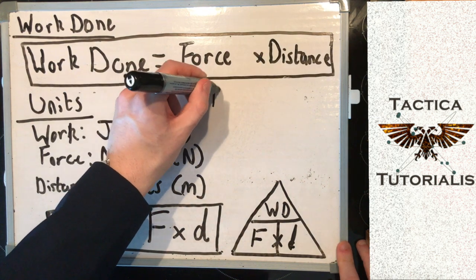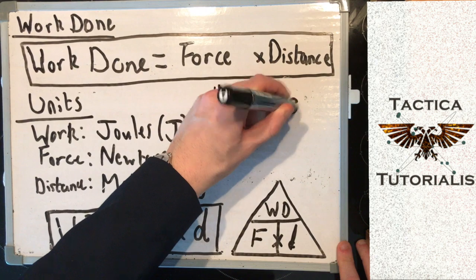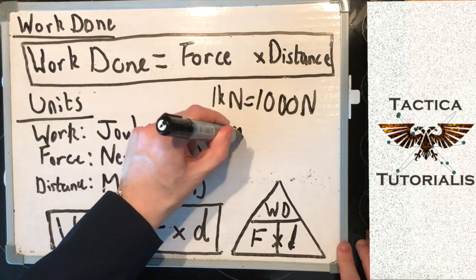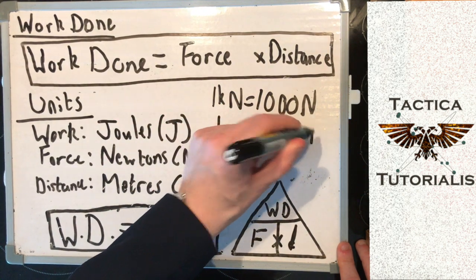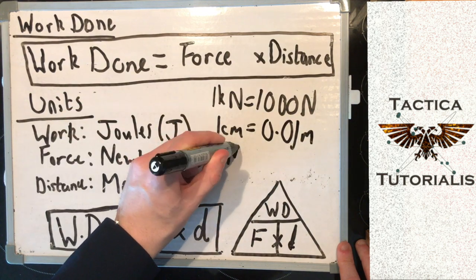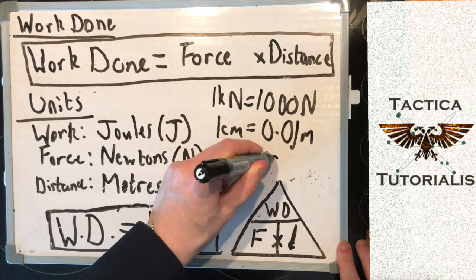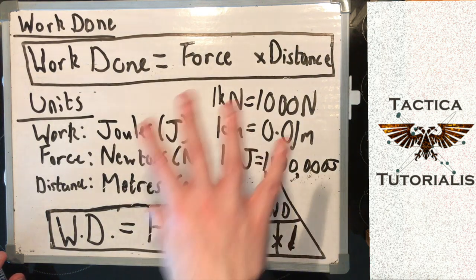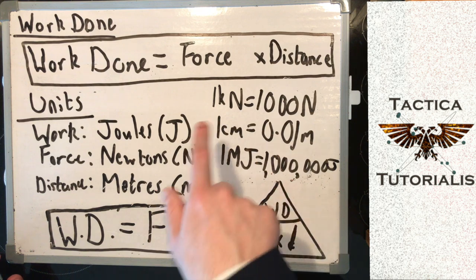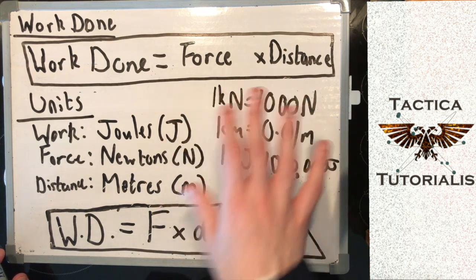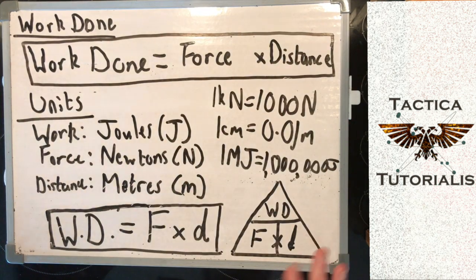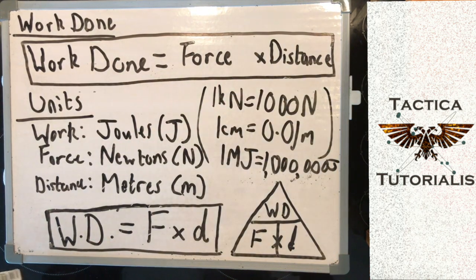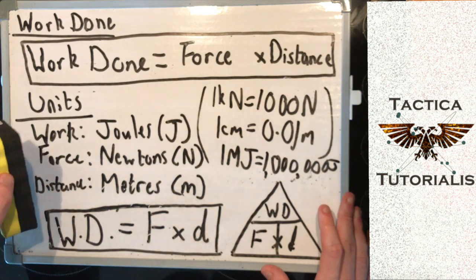So you might have to go 1 kilonewton equals 1,000 newtons, because the K symbolizes 1,000. You might have it as 1 centimeter, which is 0.01 meters. Or you might have it, I've also seen this, 1 megajoule. It's 1,000,000 joules. 1 million joules. There's just a few. You will see more. You need to get used to switching between them. You'll get some practice a little bit later, but that's the key thing. So that's pretty much the core points of what you need to know. This bit, this bit, this bit, that bit, that's just a little bit of a useful aside. Now let's work through an example together, and then I will set you off on your main task.